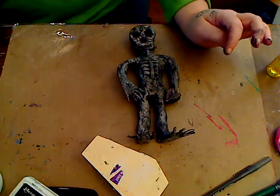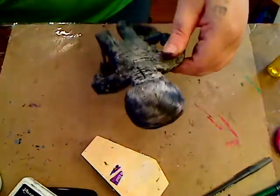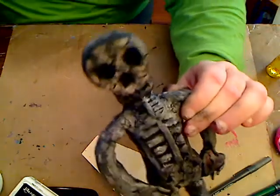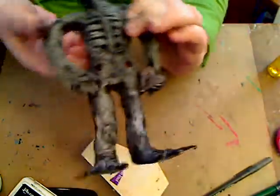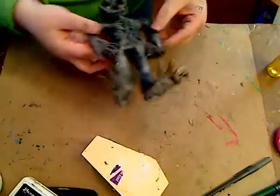And I'm very excited. I just got to touch up his head a little bit on top because you can see I wiped a little bit too much. No big deal. That's nothing. And he's going to be done. Look how cool he is. Black's so hard to see. I'm so excited. So excited.